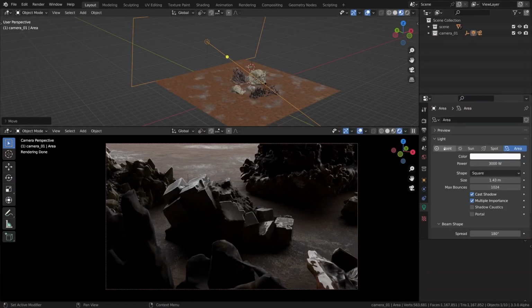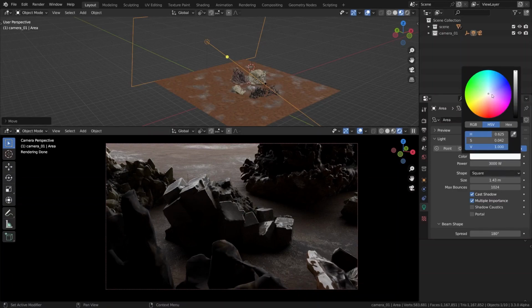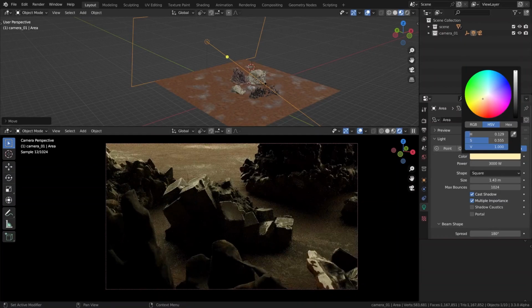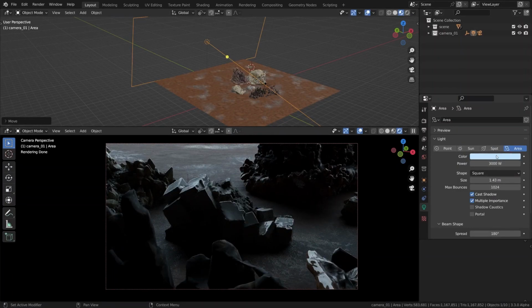The easiest way to control the color of the light source is obviously to use the RGB color picker. A cinematography analogy would be placing a gel over the light source to make it any color you want. Or let's say using RGB LED panels. So that was the color wheel, the first option that we have.